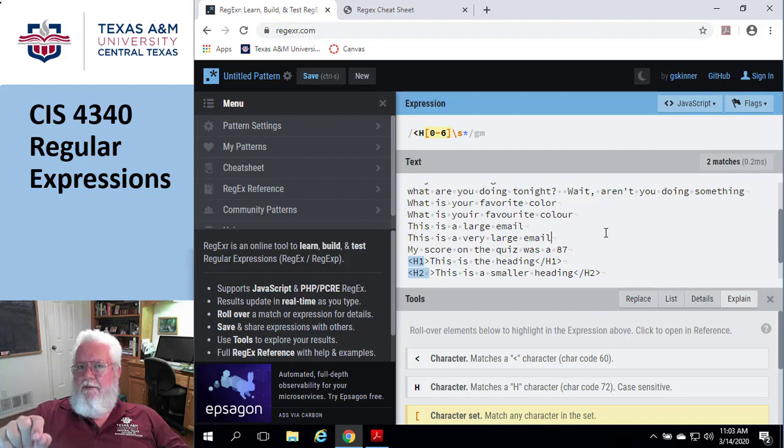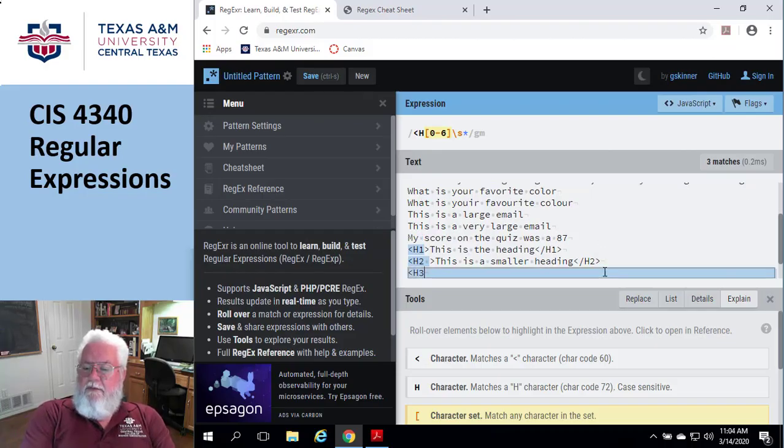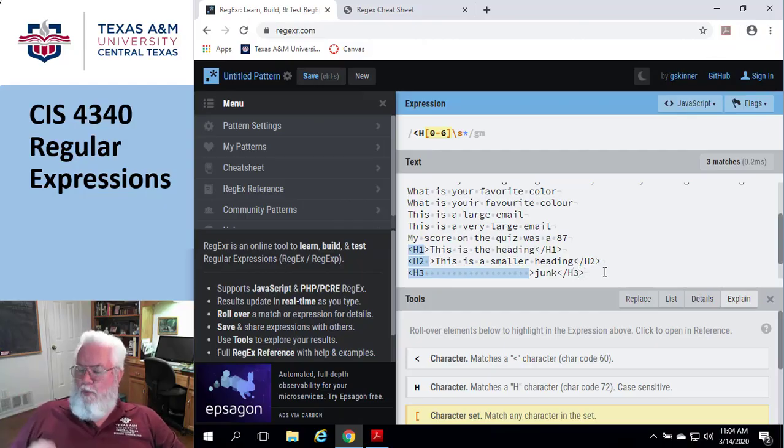All right, one more time. The plus sign means you have to have at least one, and I'll let you have as many as you want after that. The asterisk says you don't actually have to have any, but if you do, you can have as many as you want. Does that make sense? In fact, just to make this a little bit more clear, let's do an H3. It doesn't matter how many you have. So 0 spaces, 1 space, or however many that is. Cool. So the plus and the asterisk are the way you do repetition.